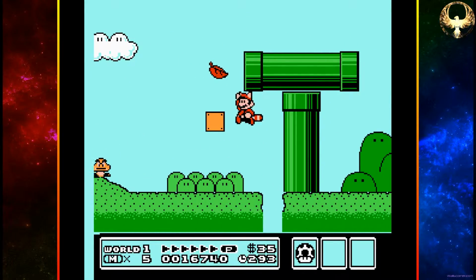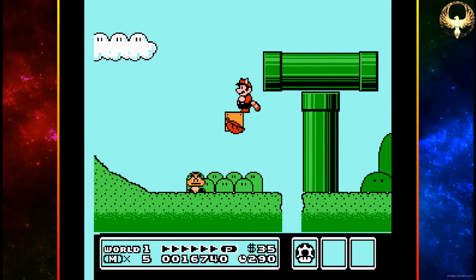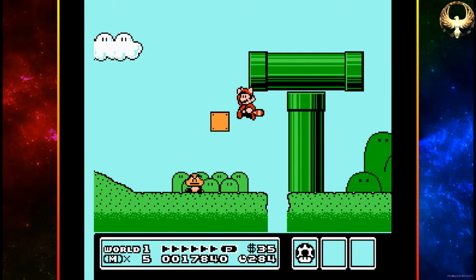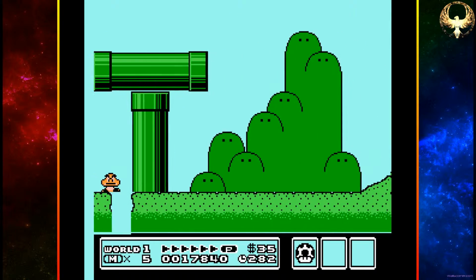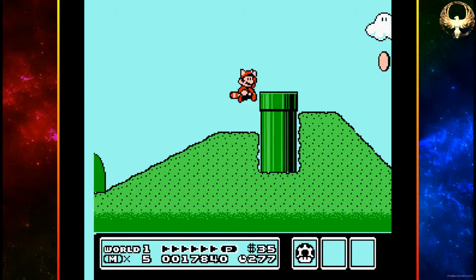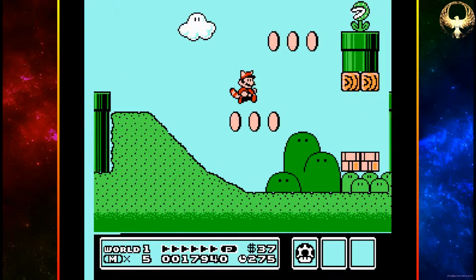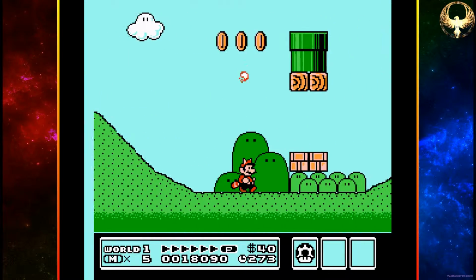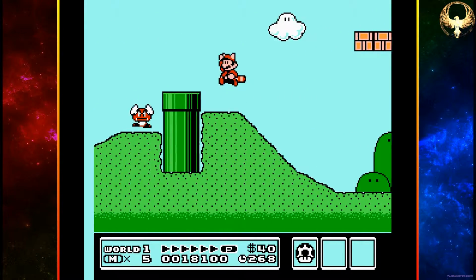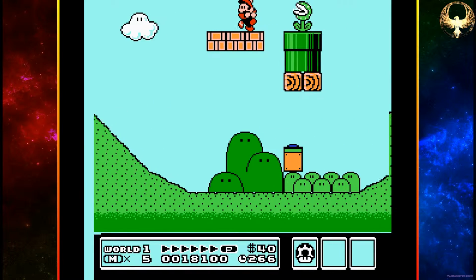Now you need a fairly flat surface to be able to complete that run up, but that's not really a problem with most of these things. But it's great to be able to slow your descent down as well. The other thing you can do with your raccoon ability is to tail whip your enemies. So you don't need to jump on their heads, you can just whip them with your tail or rhythm stick. That's a really good feature as well, I quite like that.